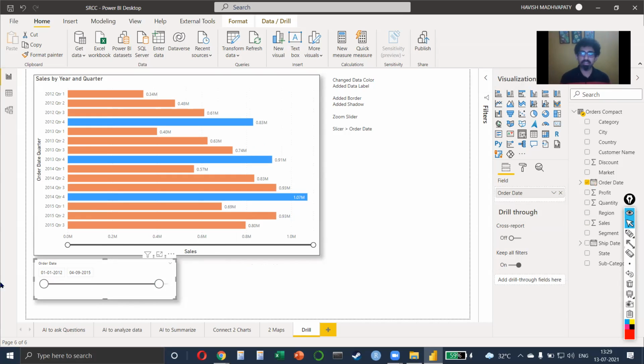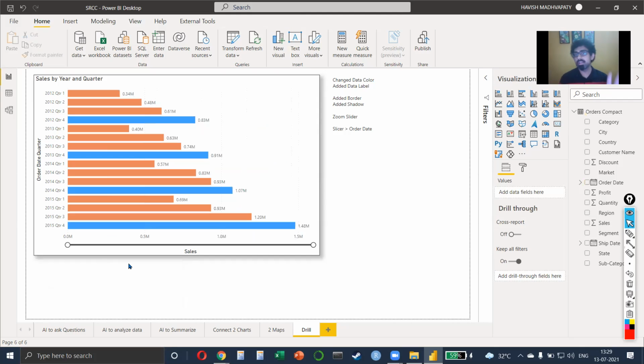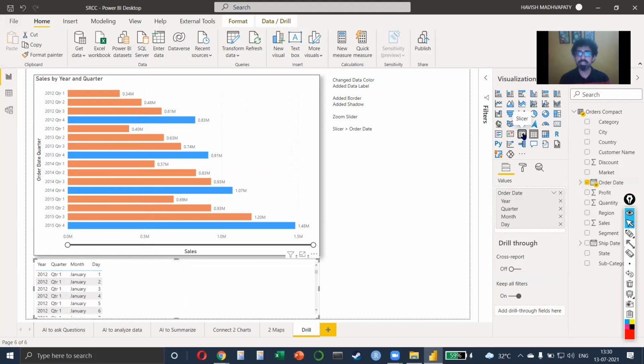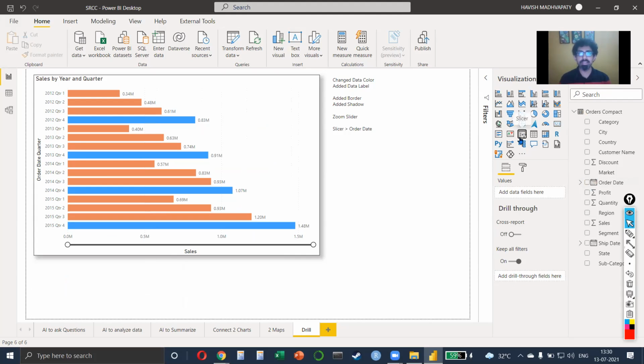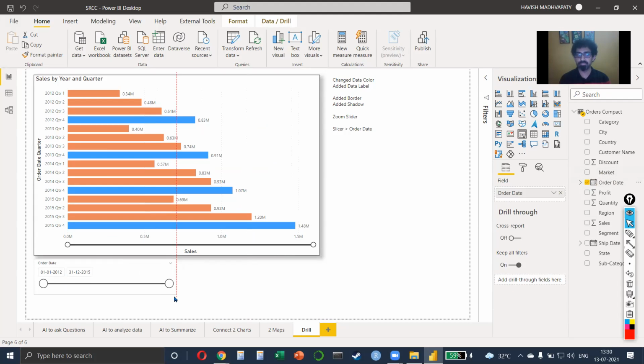Any other question, anybody, before we continue? So I also tried that slicer, but it is not appearing exactly the same as it is appearing on your desktop. Okay, I'll tell you once again. First you remove everything. Just click on any blank area. First, select the slicer and then put the order date in it, not the other way around. See, if you select the order date and then you convert that into a slicer, you should get this. Is this what you're getting? Yes, this is what I'm getting. Right. So remember, the order is important. First, select the slicer and then select the order date, not the other way around. Okay, I'll try. Just try this.